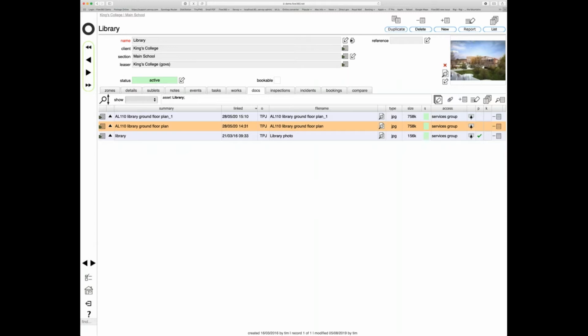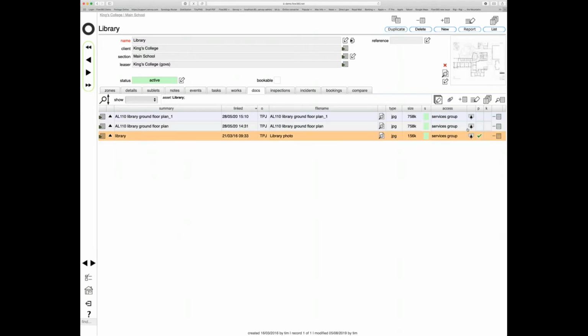And if I want the floor plan to be the key image for this particular building rather than the photograph of the building, then from my list of documents, I can just click this button here, the one that looks like the arrow pointing to the screen. So it's saying use this document as the key image up here. And if I click on that, it simply puts the floor plan in as the key image instead of the photograph. If I decide, well, I've changed my mind on that, actually I prefer the photograph up there, I can go back to my photo, and again I can click the Set as Key Image button, and that replaces the floor plan with the photograph of the library instead.